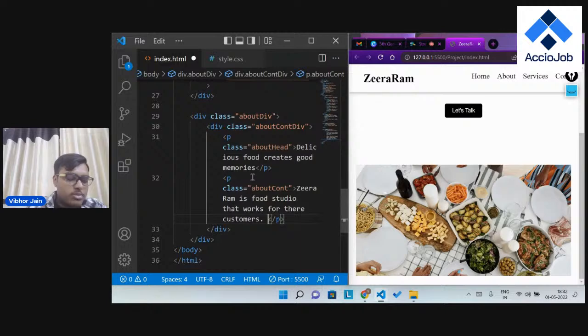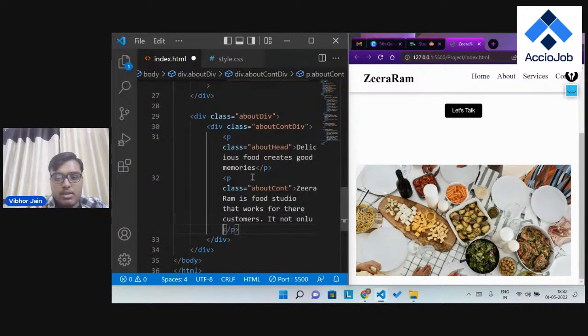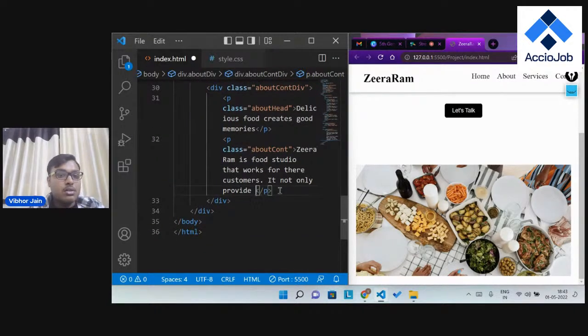And you have to just put random text here, so no need to worry about what I'm writing. You can write whatever you want. I'm not writing Lorem Ipsum here because that seems very low in actual websites. So let's put some original content here.